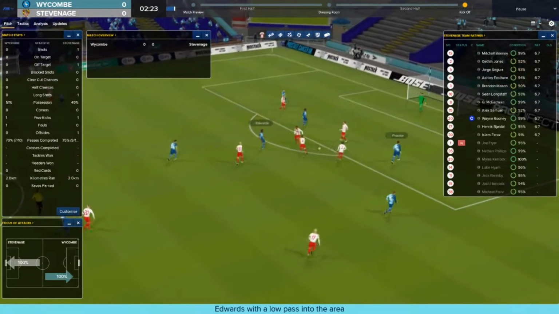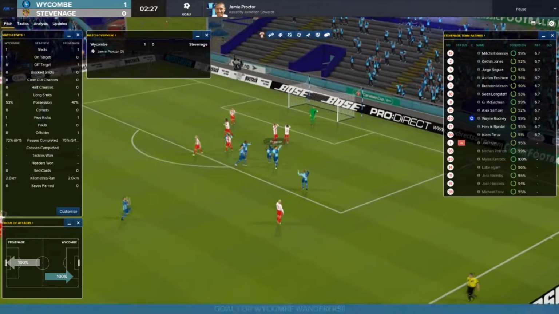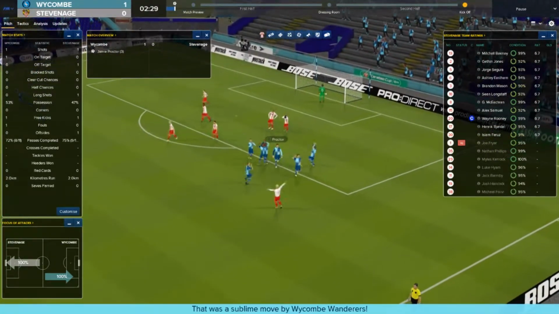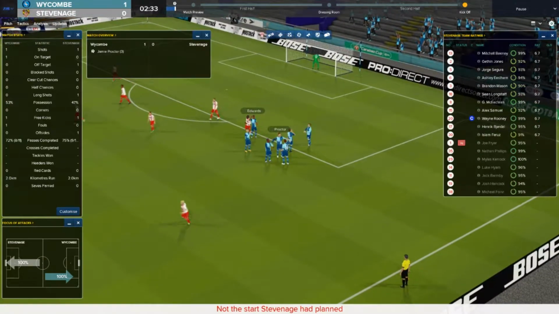So Waddington to Harriman. Oh dear. Jamie Proctor. 3rd minute. 1-0 Wickham. Maybe this is going to be a tough season after all.